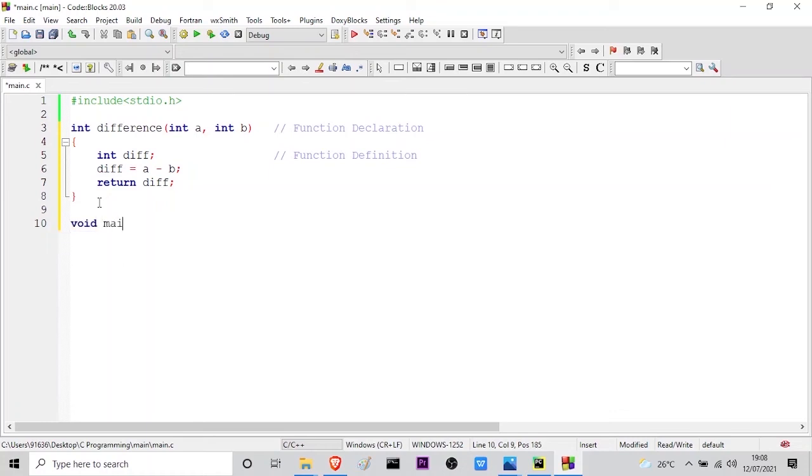So void main, and inside curly braces, inside the main function, I will be taking my variables.